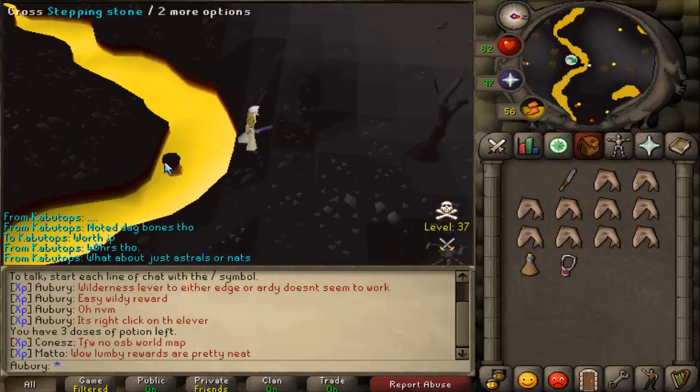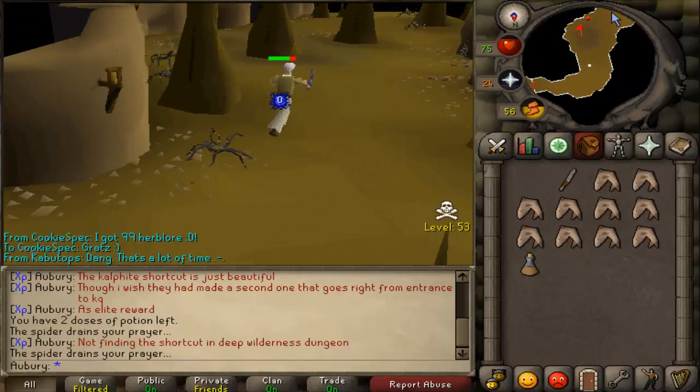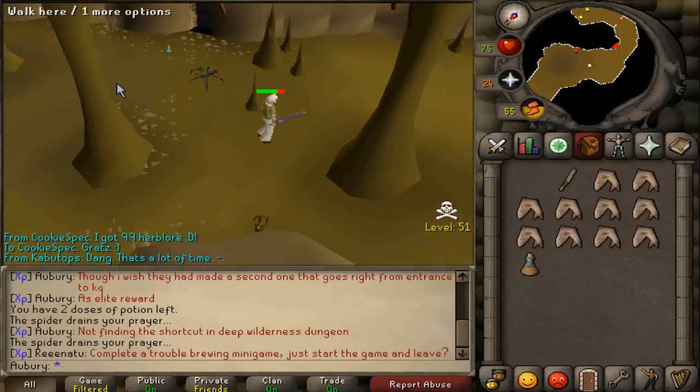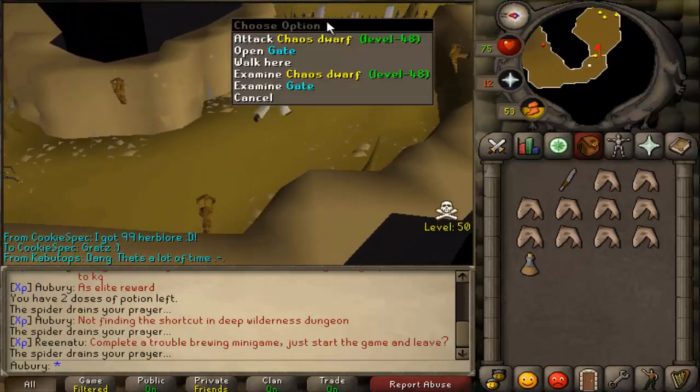But this is on the south side of the Lava Dragon Isle, so you can get up to the Lava Dragon without having to run all the way around if you're coming from the south. And there was one more that was listed, which they said was in the Deep Wilderness Dungeon. And so I ran all the way through the Deep Wilderness Dungeon and did not see any shortcuts, so I was kind of confused about this one.